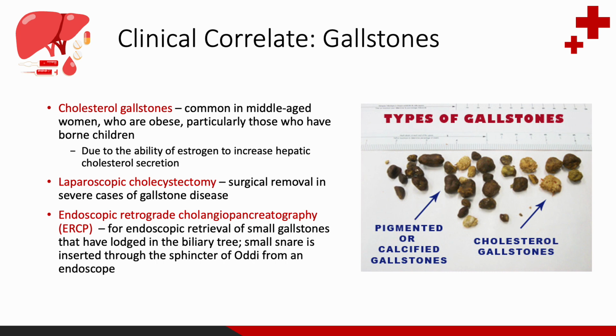Cholesterol gallstones are common in middle-aged women who are obese, particularly those who have borne children. The mnemonic we often use for these risk factors is F4, or the fat, fertile, female, and 40. This increased prevalence is in large part due to the ability of estrogen to increase hepatic cholesterol secretion in this population group. In terms of treatment, if symptomatic or in severe cases of gallstone disease, laparoscopic cholecystectomy is recommended. ERCP, or endoscopic retrograde cholangiopancreatography, is recommended for endoscopic retrieval of small gallstones if they have lodged in the biliary tree.